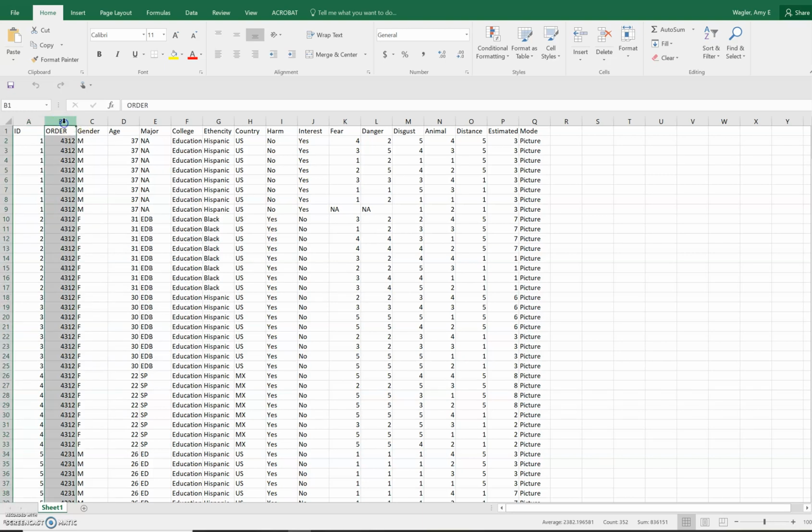Don't worry about this order variable. This was how we handled the randomization. The class decided to do it this way. I allowed them, but this order variable was a mechanism they used to help determine the order of the animal pictures, because the class decided if they saw the animals in a certain order, they may react differently than if they saw them in a different order. And so they wanted to randomize the order in which the pictures or the animals were viewed by the research participants. We'll talk about that later, but for right now, just ignore it.